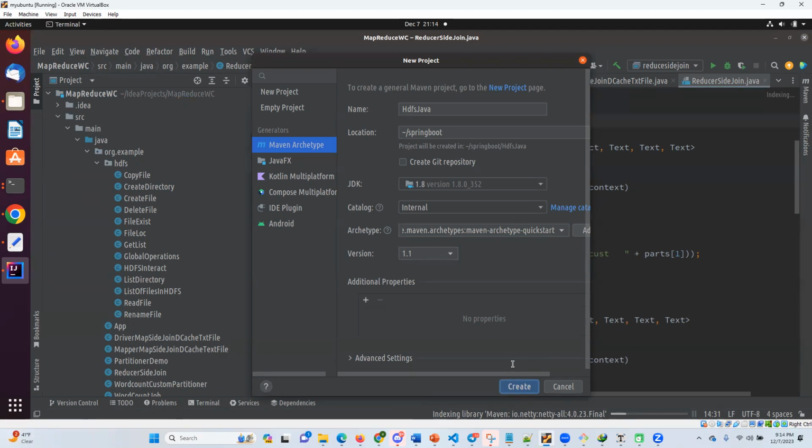It will ask whether I want to create it in the same window or a new window. When I say new window, this project will remain open and the other project will open up. That is the way to create a new project.